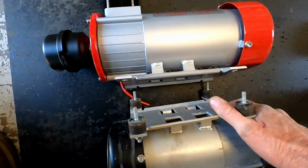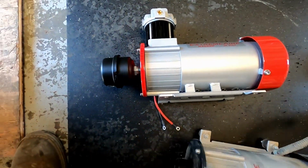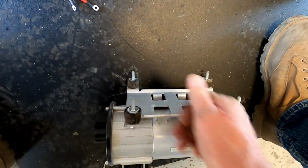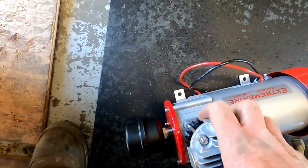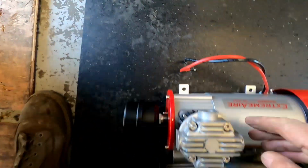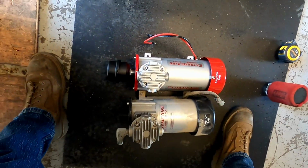Yeah, it's got the same footprint for bolt holes. That's great. And I'll have to pull these little rubbers off and then see about height. But according to their literature, this one is like a 1/2 inch taller, I think it was. So we'll see how that fits.